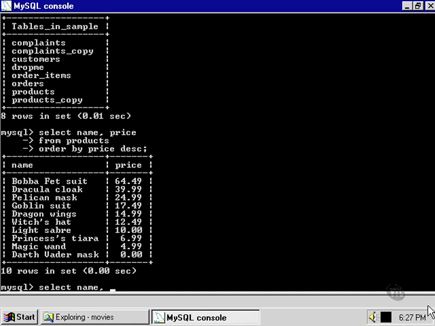We're going to run a similar select statement here, but instead of using the price column directly, we're going to use the if function. Now, the way the if function works is it takes 3 arguments between the brackets that immediately follow it. The first argument that it takes is evaluated, and then if it's true, the second argument is the output of the function, and if it's false, then the third argument is used. Let's take a look at a very simple example.